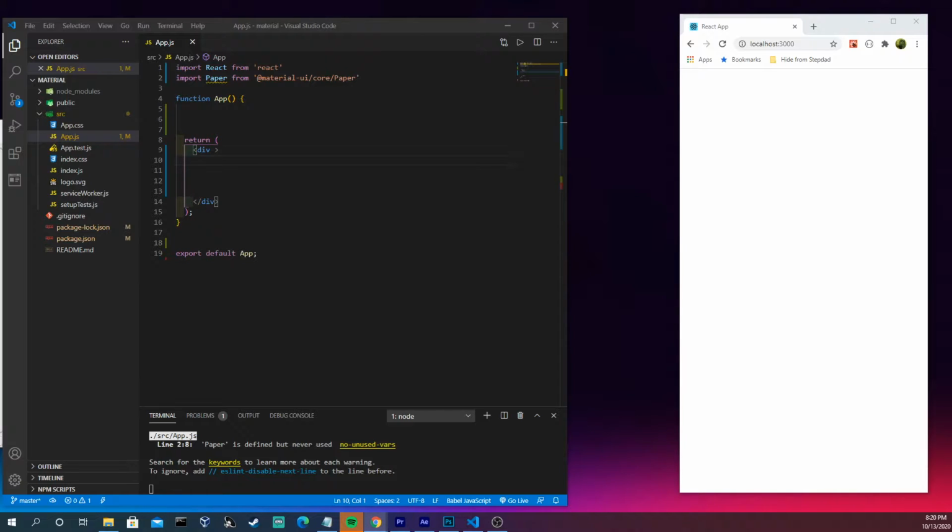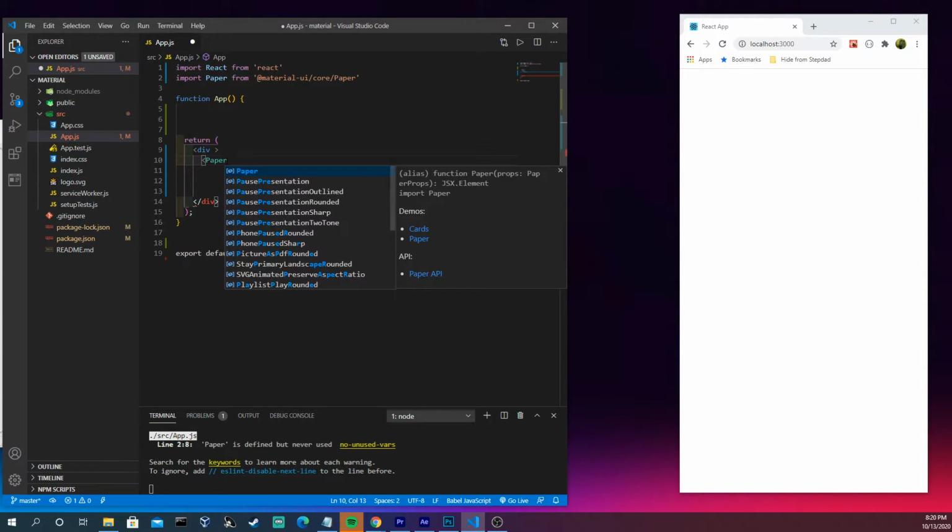And paper by itself, I personally haven't used. I'm not like, oh, I need paper for this solution. But for other kinds of components that Material UI uses, you will see the use of paper to make things stand out. The documentation I think is okay for this, but I'm going to show you a real rough and dirty example to get you going, because they just show you these squares, and that's fine and all, but it doesn't really inspire you. So let's just make a really junky quick example.